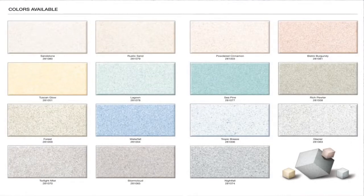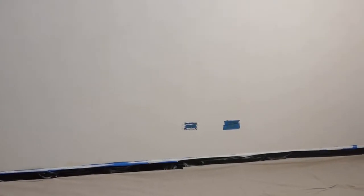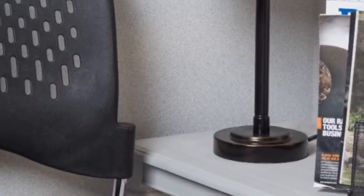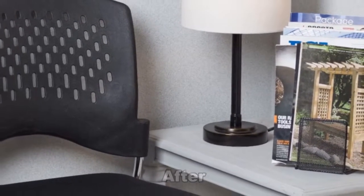Airless Pro applies with airless spray equipment, which significantly reduces labor versus applying conventional wall covering, and eliminates the equipment investment for HVLP systems. In fact, projects can be completed 33% faster than HVLP or roller applications, providing a unique, subtle pattern that is on trend with contemporary wall covering.